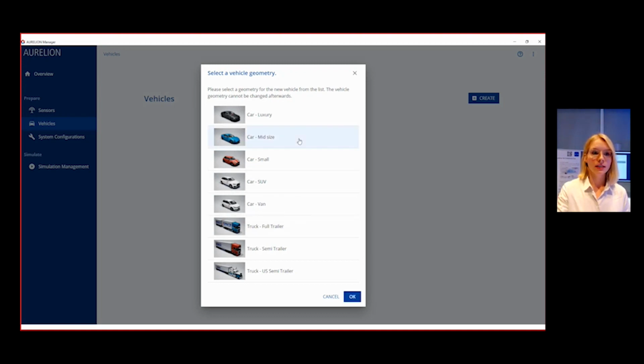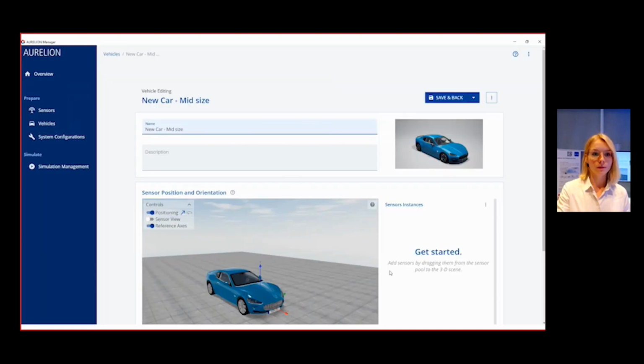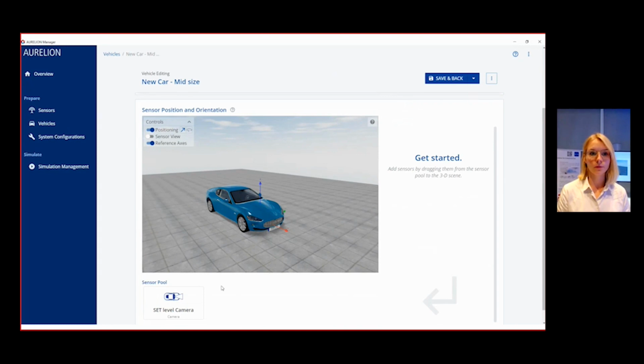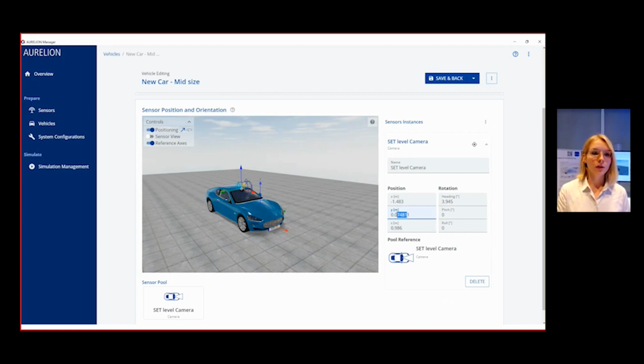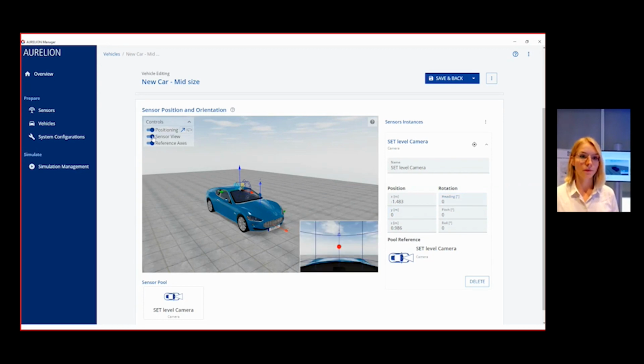Here we can see we select a vehicle, we can select also a truck or a normal car, such as this one, and we use the already configured camera sensor and place it where desired. Place it by drag and drop, and the exact position is further adjusted. This mounting position is important information for later coordinate transformations, and it is provided in the OSI structure. The simulation is now prepared, and this configuration can be used in every conceivable scenario.